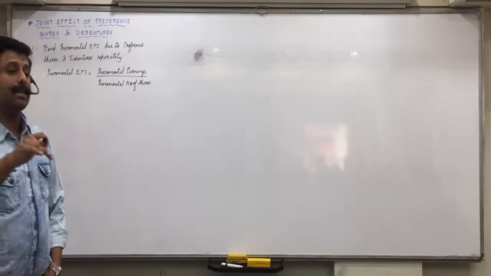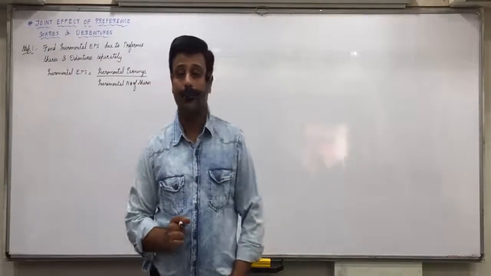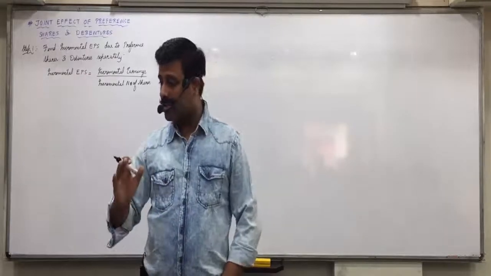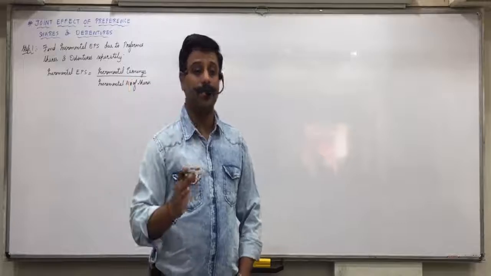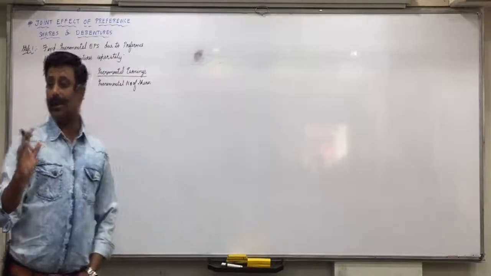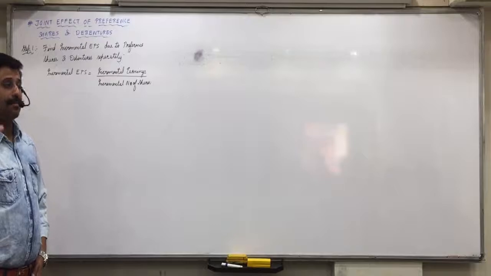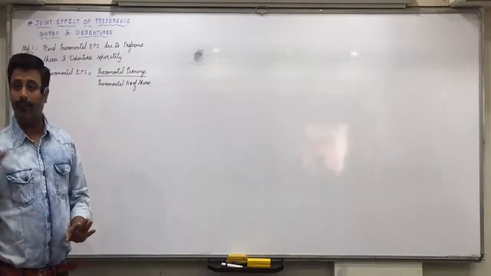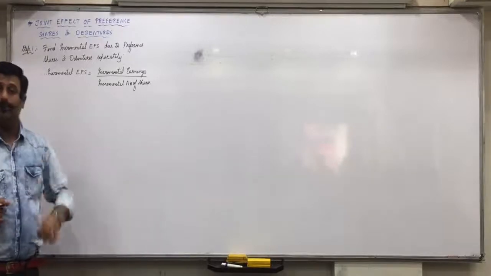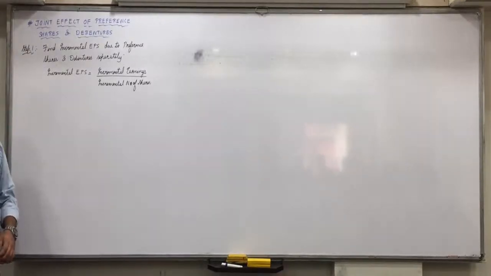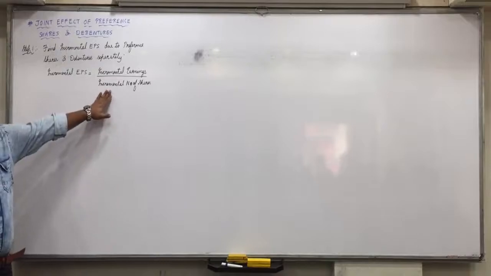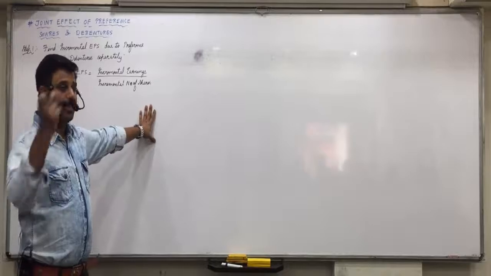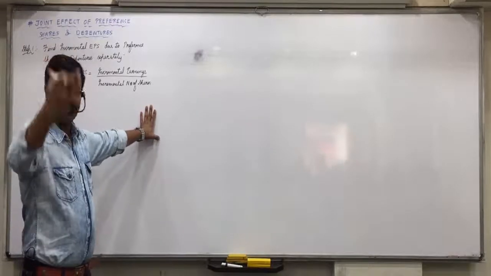What do you add in the existing profits? No, in profits, I said. For debentures, what do you add in the existing profits? Interest minus tax. So that interest minus tax is incremental earnings. And what do you add in existing number of shares? Potential equity shares. That potential equity shares is incremental number of shares. You understand the word incremental? The part which is increasing.